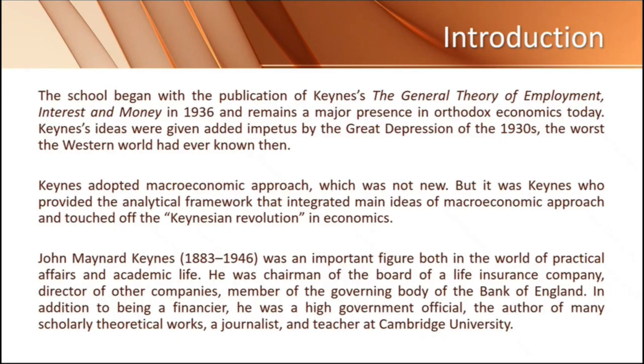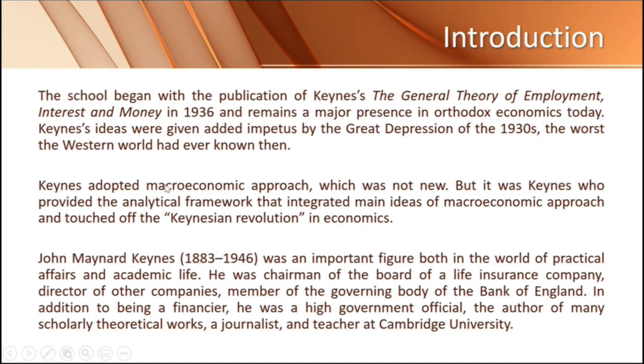But as usual, some general background or introduction on Keynesian economics and the founder called Keynes, right? This school began with the publication of Keynes' The General Theory of Employment, Interest, and Money in 1963. Later on, you'll see how he actually had a similar and yet different perspective on employment, interest, and money, right? Especially compared with the classic school. And he remained a major presence in orthodox economics today. Right? His ideas were given added impetus by the Great Depression. So the Great Depression actually highlighted the importance of Keynesian economics, or Keynes's ideas.